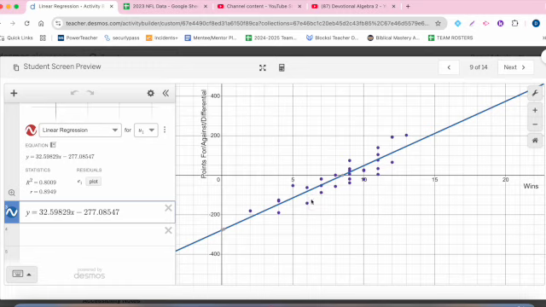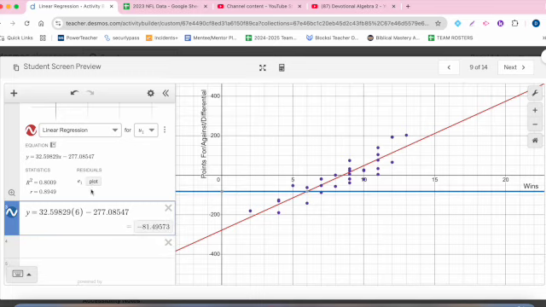The other way I could do it is I could take my function right here and replace X with the number of wins that they had, which was 6. And so this function is going to follow the rule. It's going to do 6 times this number minus this number, and it's going to predict the point differential. And again, we get the exact same answer here.